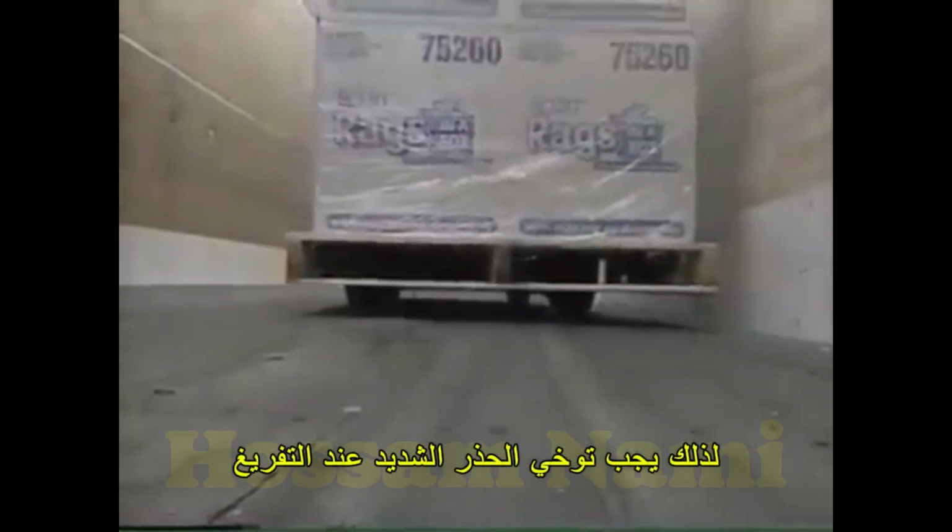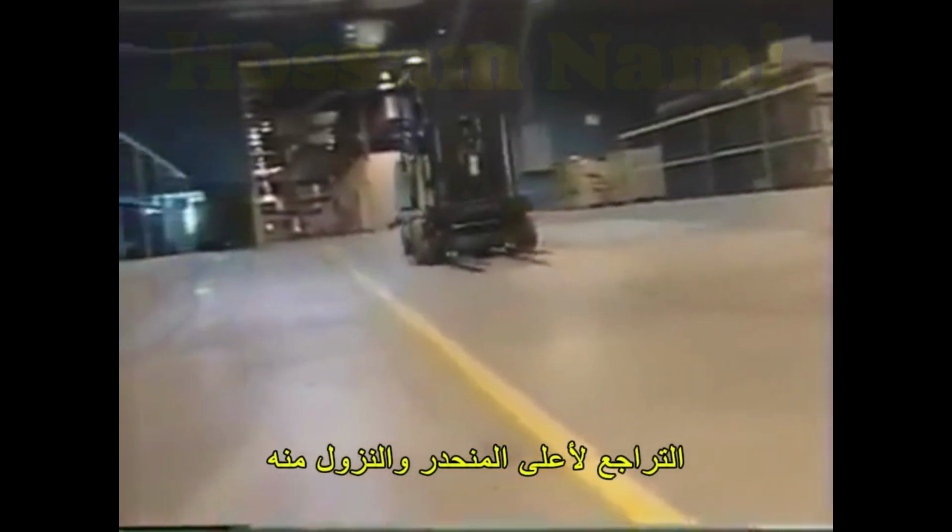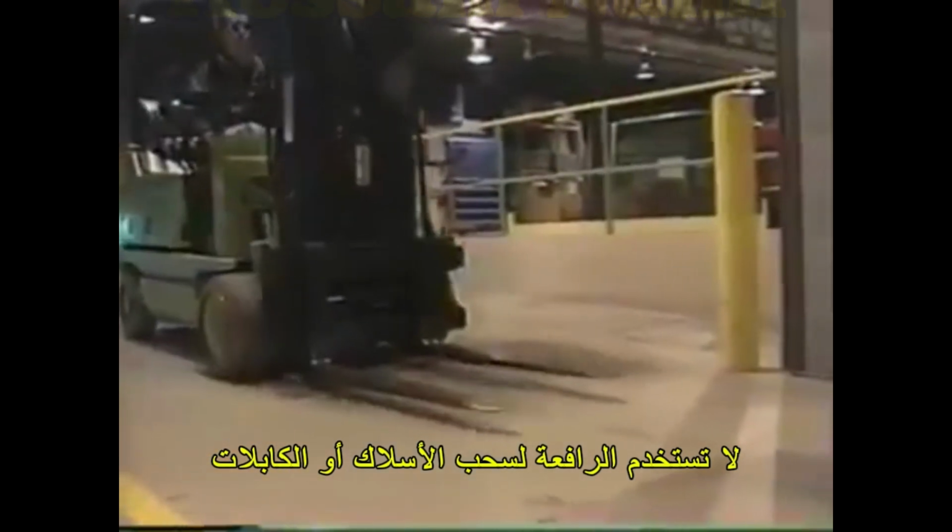Also note that there may be damaged floor planks under an existing load. Therefore, you must exercise extreme caution when unloading. Ramps or inclines pose special problems for forklifts. If a loaded forklift must travel over an incline that's greater than 5%, always drive with the load uphill. This means driving up and backing down. When traveling with an unloaded forklift, always drive with the forks downhill, backing up the ramp and driving down it.